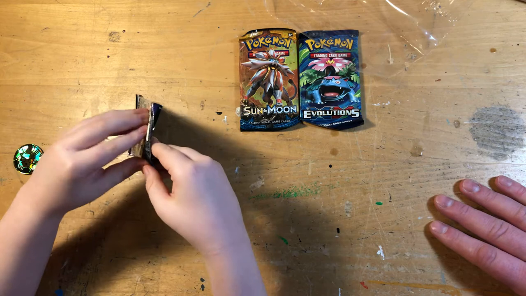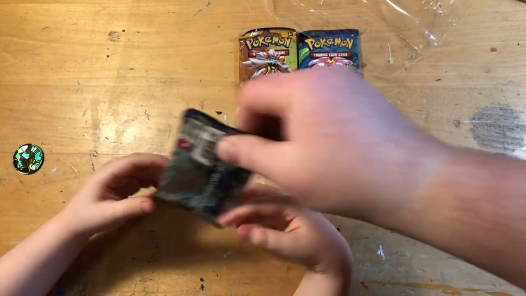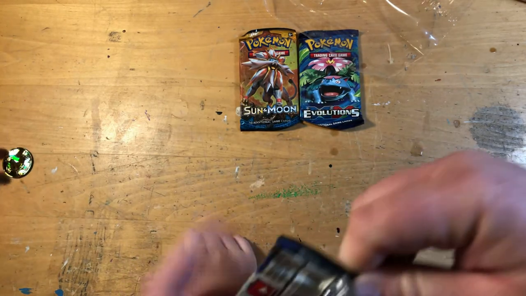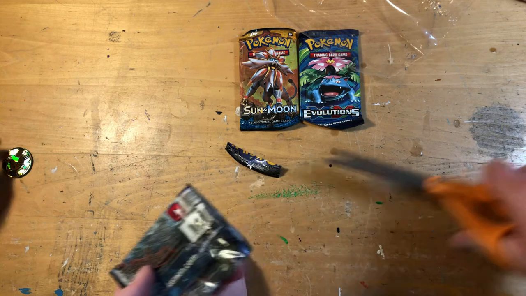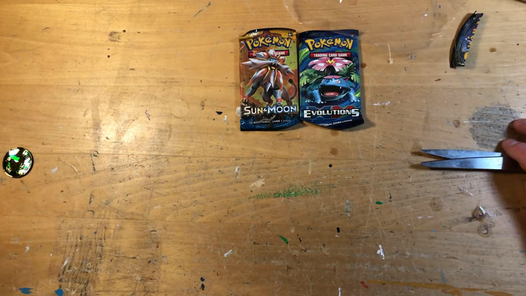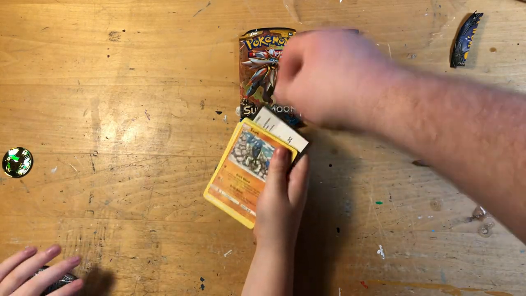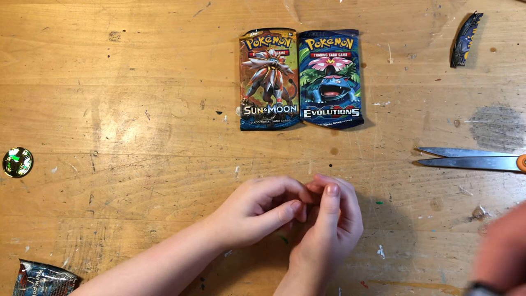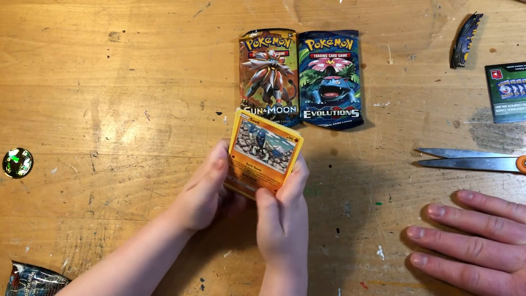You want some help? Oh, here, let's use the scissors. That just makes it so much easier. I will open this up, and we got a whole bunch of Pokemon cards. All right, so we got the code card. Take the code card out. We'll not show everybody that, because we're going to use that on a Pokemon game review.